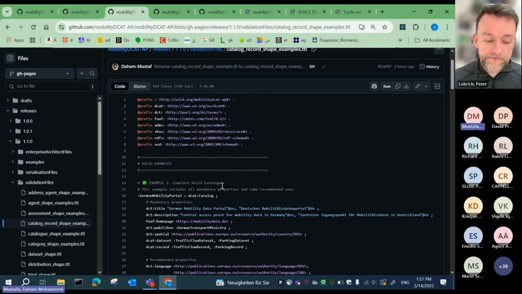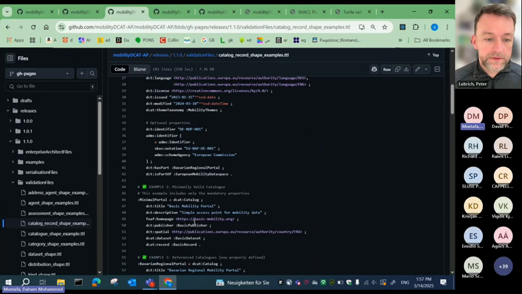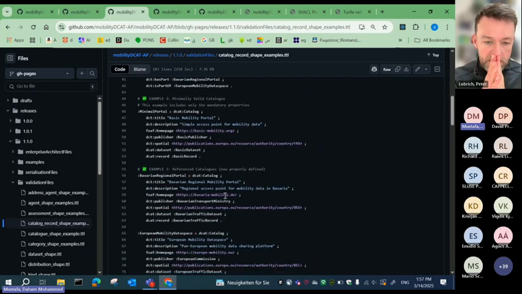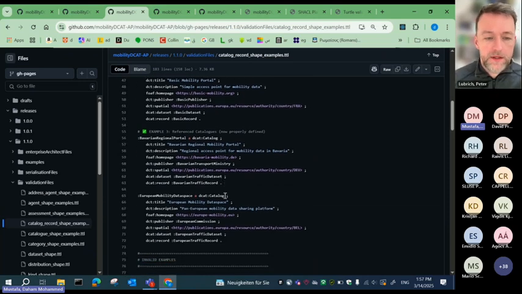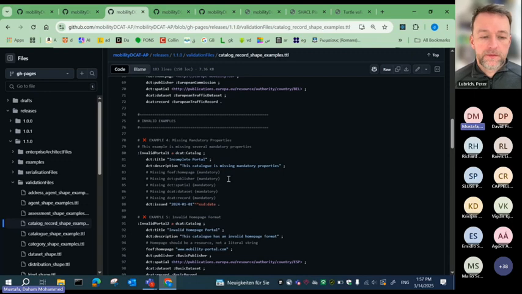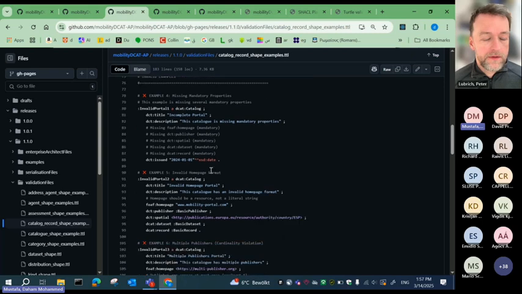Yes, that's right. Also, I have explained what is the reason for the non-validity or the validity of these properties. It's helpful documentation for people who do not have a lot of experience with SHACL and SHACL playgrounds. Yes, we can just copy and paste things and see them on the SHACL playground and play a little bit with changing things. Then we will understand how things are working.